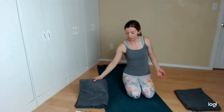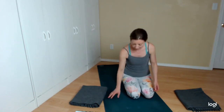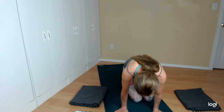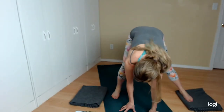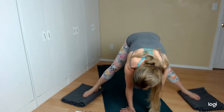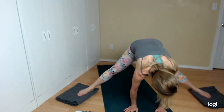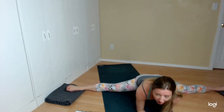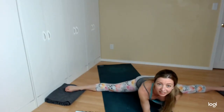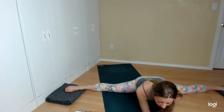So for this one, again, I like to start on one leg, maybe being secured on a sticky mat, the other one being able to slide, or both sliding. So whenever you're ready, from up high, sliding as much as you can. And we're not here too long, so breathing, maybe 10 seconds.